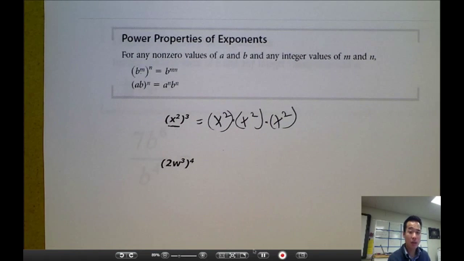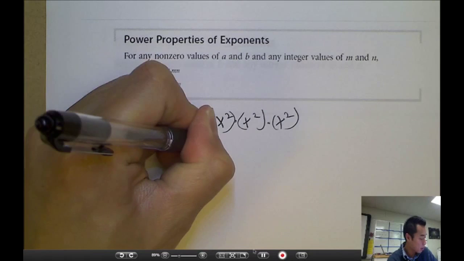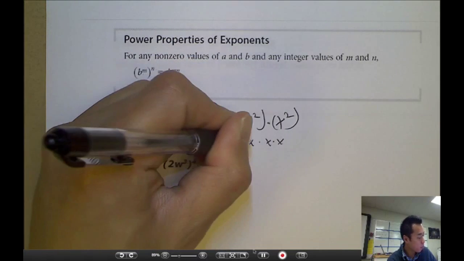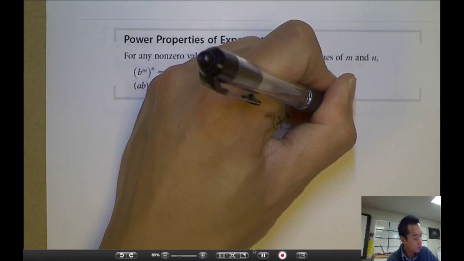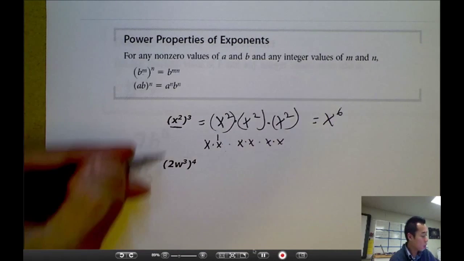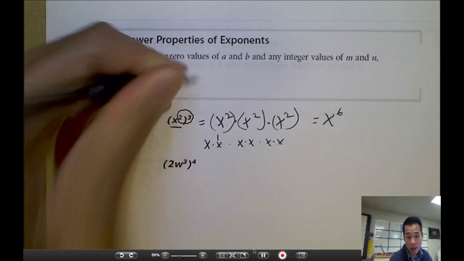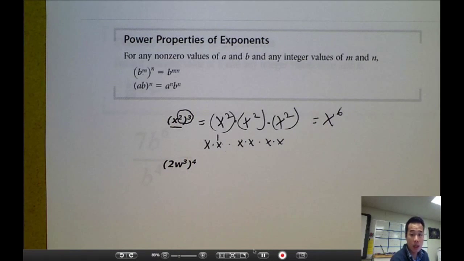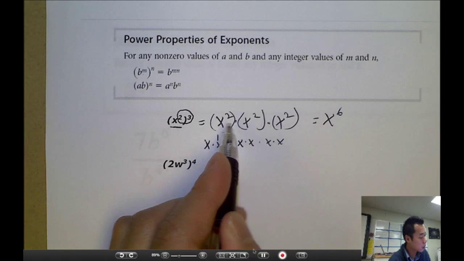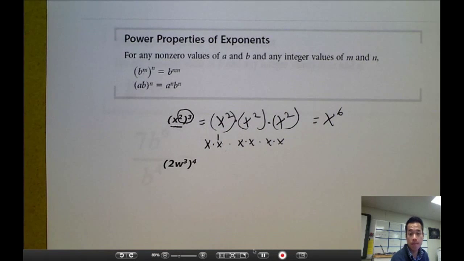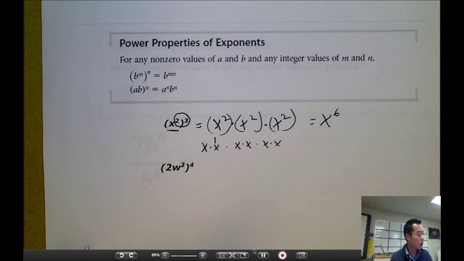And then from there, if we wanted to, we can go back to the previous rule I just showed you and expand each of these. And I get 1, 2, 3, 4, 5, 6. That is equal to x to the 6. But the shortcut is, if you notice that you have an exponent and then another exponent on the outside of parentheses, you just multiply the two together. 2 plus 2 plus 2 is 6, or you can do 2 times 3 is 6. Okay, either way would work.